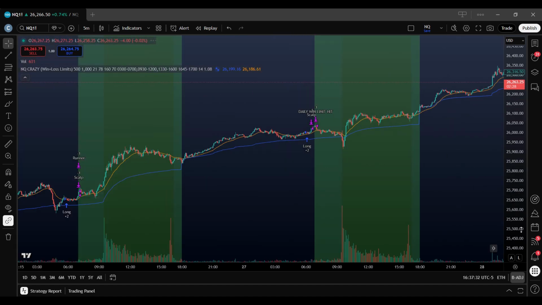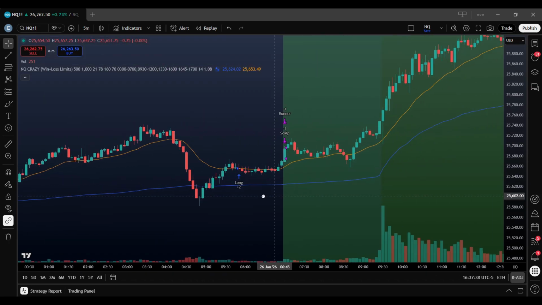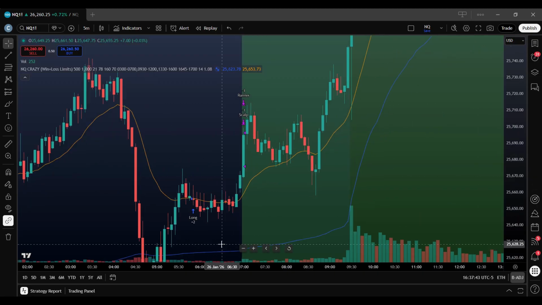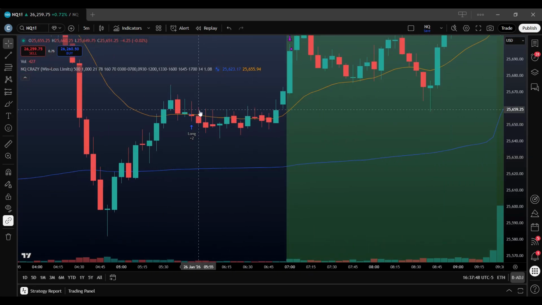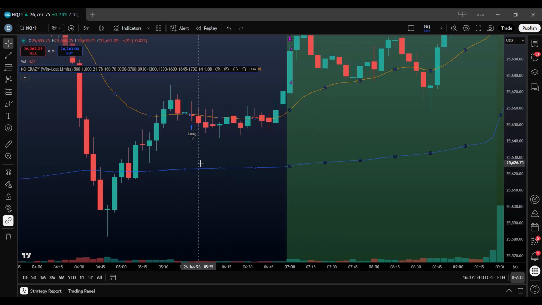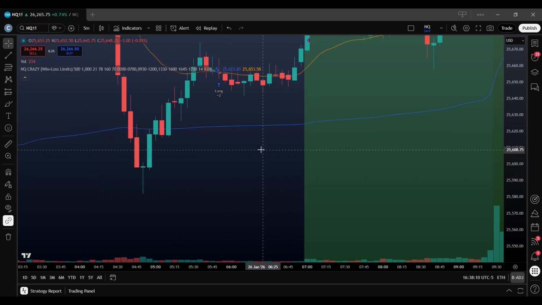Right, let's first go over how the thing works. So basically, an entry around the EMA is like a retest. It sees a retest of the EMA. If it's above VWAP, which is this line, you can change these colours, do what you like to them. I know that's the VWAP, I know that's the EMA. Basically, when it detects a test of the EMA, it will go long. If the EMA is below VWAP, then it signals some kind of retest, it will go short.